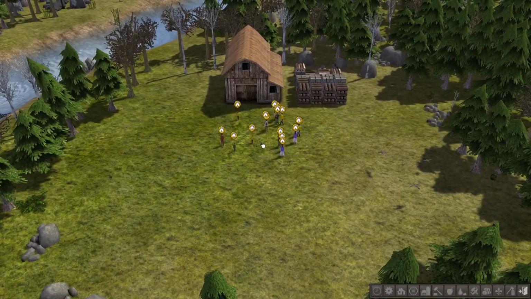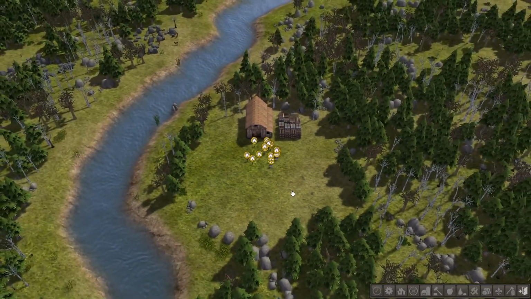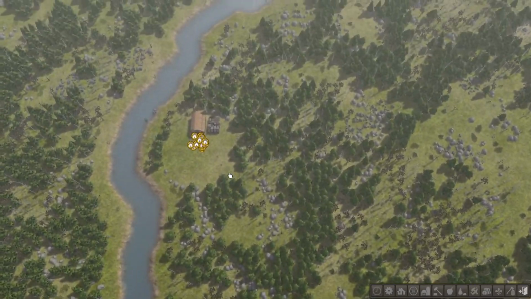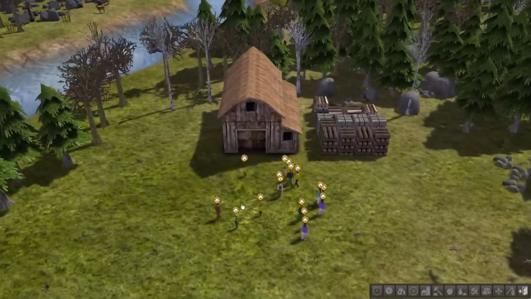And the game is loaded. So first thing we're going to do is pause these people and see what's going on here. See, quite a big map. Plenty of terrain. We've got the river, the main river straight down to the side of us there. All these little people here.